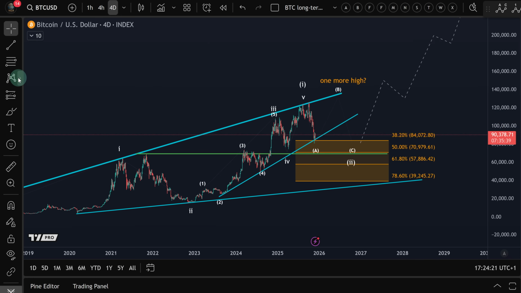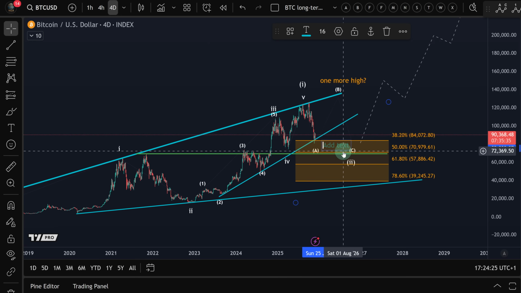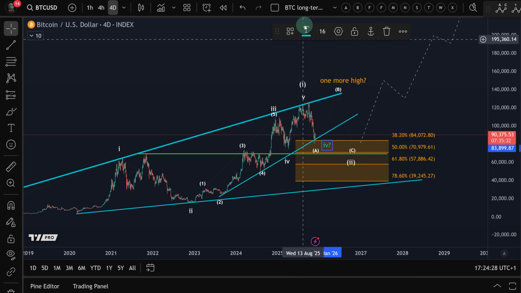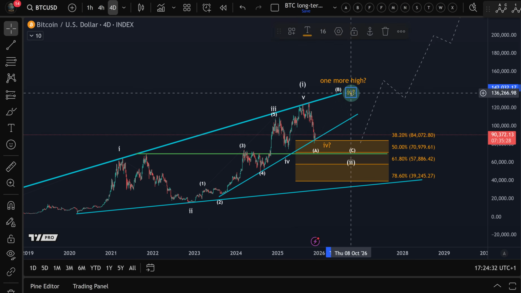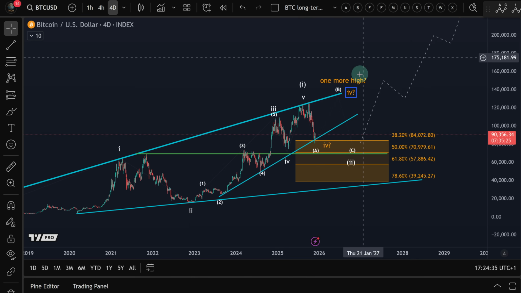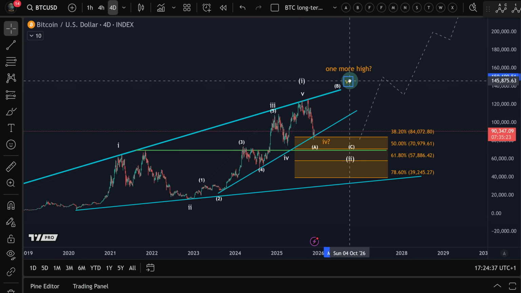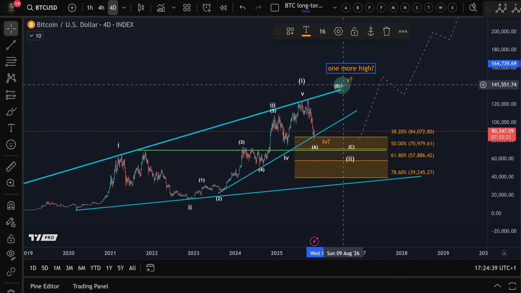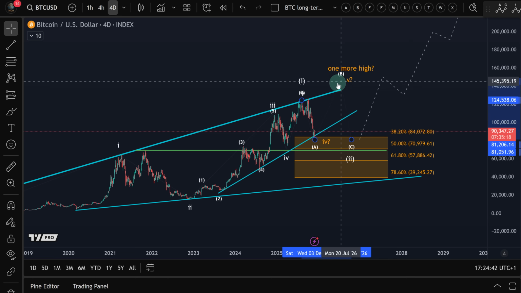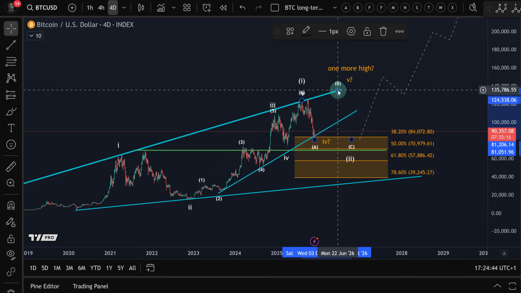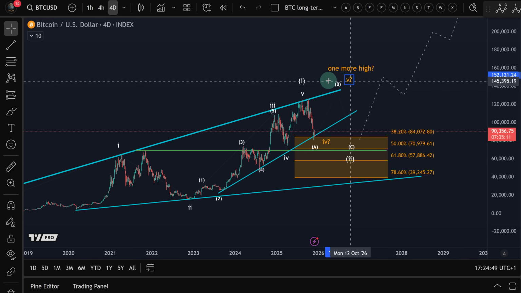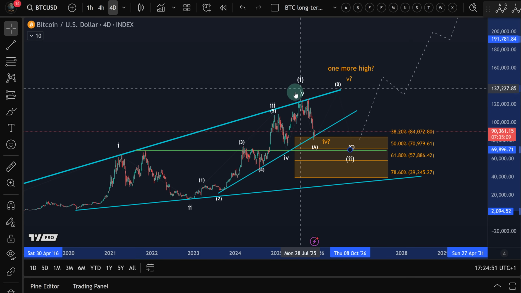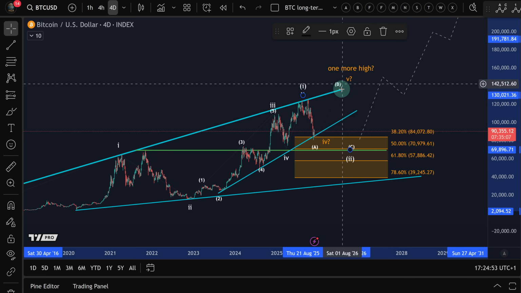Or, and that's also something I'm thinking about, this here is simply a wave 4, and we get one more high in wave 5. I mean, that's also possible, right? I've just highlighted it, one more high. That would be wave 1. That one more high in a B wave can even overshoot and might reach the area around 135, 136K. Or it could be an extension of wave 1, or a high B wave, okay?